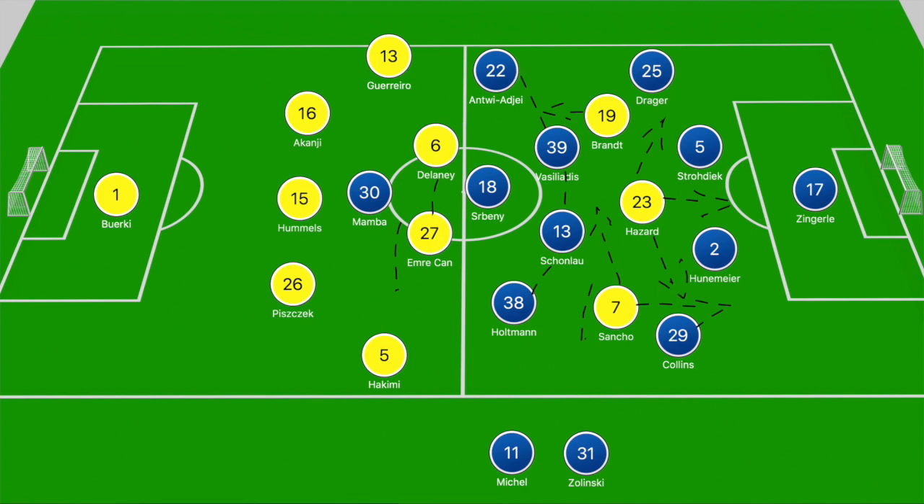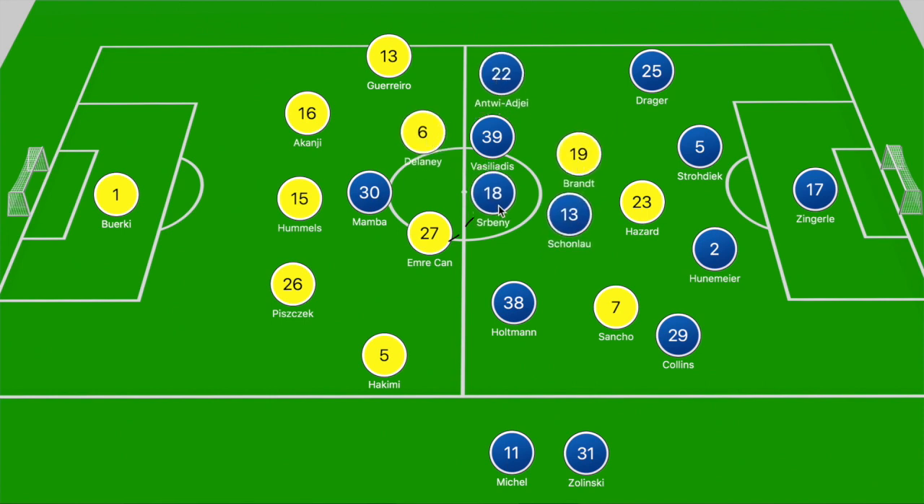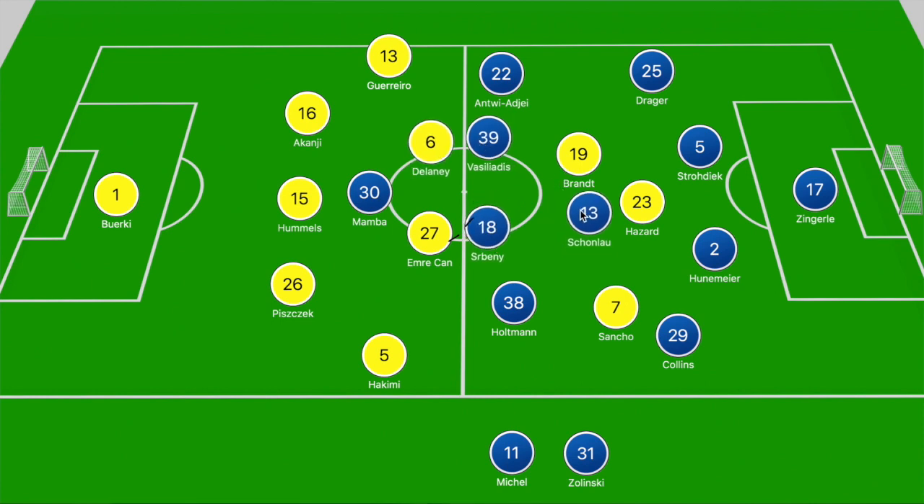Paderborn played in more of a 4-4-1-1 and when we look at how Dortmund were able to break them down, first we have to see how Paderborn looked to approach the game. In that 4-4-1-1 they had Mamba up front and Mamba wasn't looking to press all three center backs — he was sticking ahead of Hummels, which allowed Akanji and Piszczek time to push forward. The key thing was the midfield battle: Cerbeni was a bit higher but looking to track Emery Chan who was dropping off deeper. Vassiliadis was pushing into the path of Delaney, and the reason Sean Lau was sitting deeper ahead of the back four was the threat of Julian Brandt, who was dropping off consistently into that midfield zone.